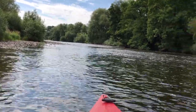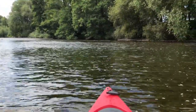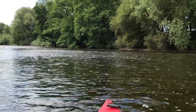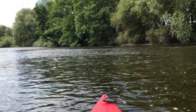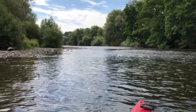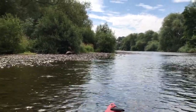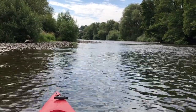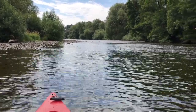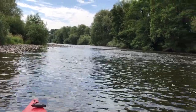There's something called a ferry glide, so if you change the angle of the boat and zigzag, so we point at that angle, and you get some of the momentum of the flow that helps you move along. And once you get to that side, you can do the same again. So we're basically sliding across the river. It's called ferry gliding, and it's an easy way to actually move against moving water. If you want to see an expert do it, look at ducks. They do it all the time.